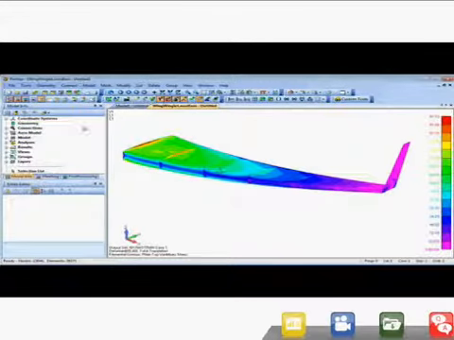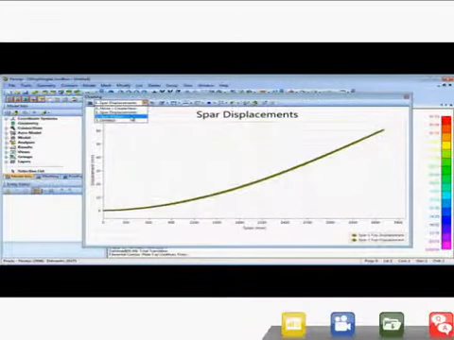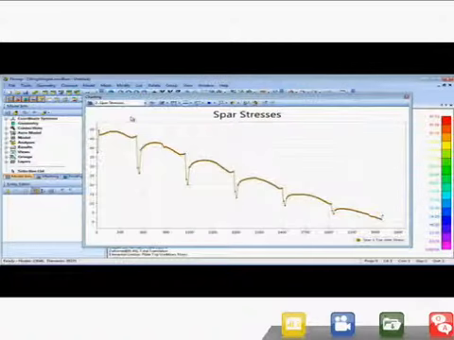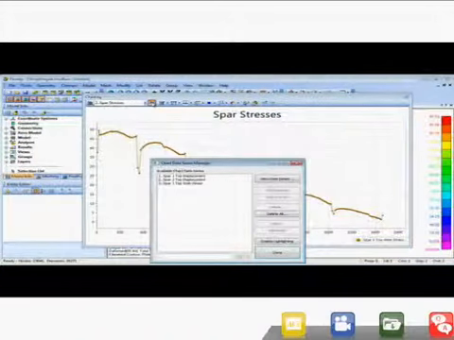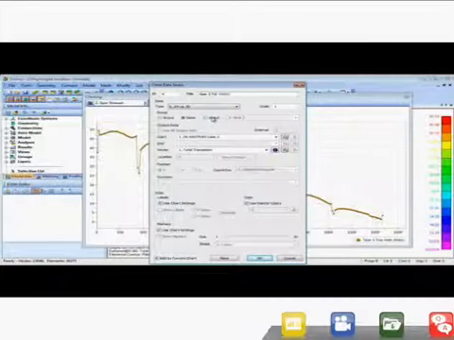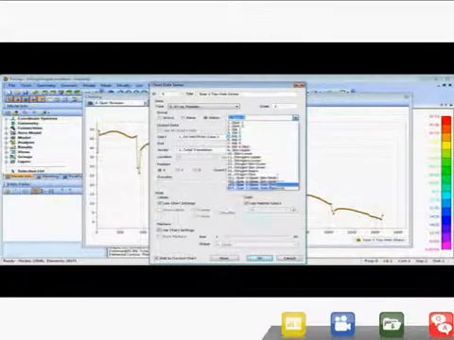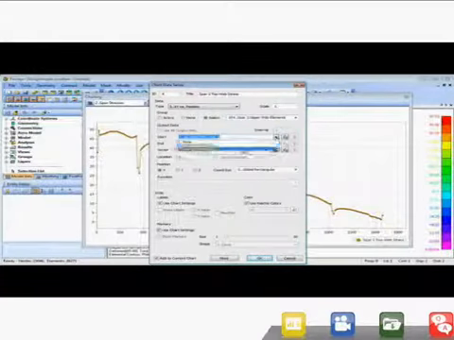Charts can be saved in the FEMAP model database, and in this wing model we'll retrieve a chart that has been created previously and continue to work on it. In FEMAP, charting has a fully functional pane in its own right, and through the modern interface you have full access to all chart controls, including line and background colors, labels, fonts, line types, axis formats and scaling, grid lines, tick marks and markers, etc.